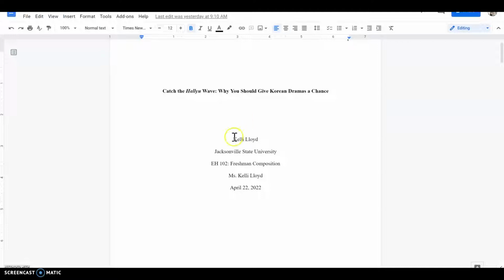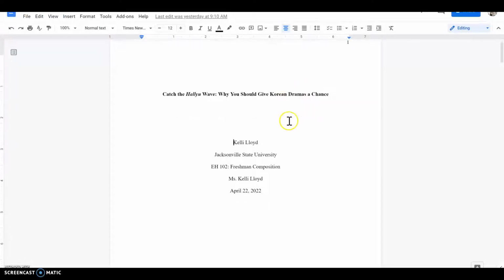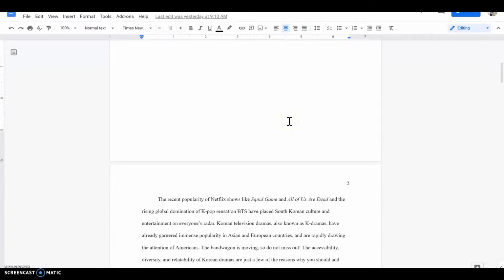It's about 4 lines down from that. Remember, the only thing that should be bold on that title page is your title itself. Everything else should be your standard font in 12 point, whatever it is that you choose. We talked about Times New Roman, it's very versatile, and it's safe. You've used it before, so that kind of thing.